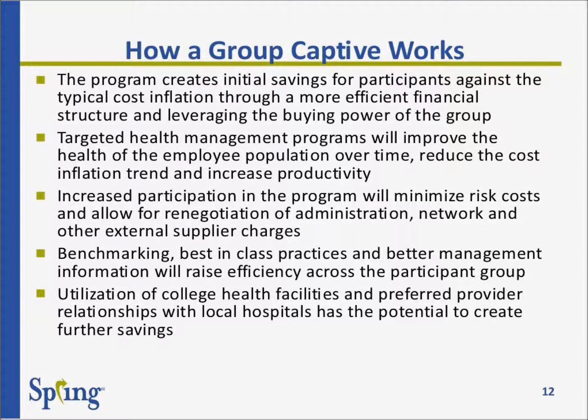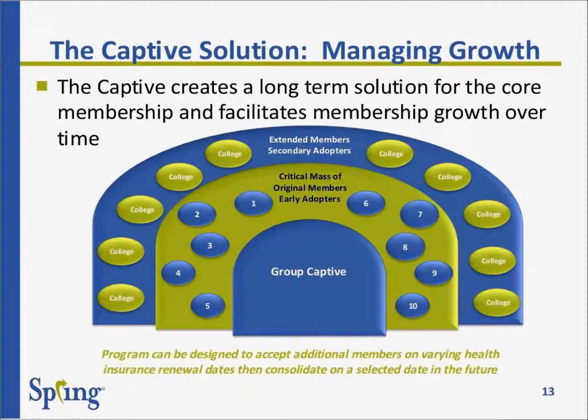Now, when we look at the structure and how it develops, one of the important things is to make sure that the captive and its membership grows over time. So as John was talking about the core structure of a group captive, if you're a visual person, that's the center of this visual, the center of that core of the group captive. And that's really where the short-term implementation exists. That's where groups come together. That's where groups determine feasibility. They determine plan design, process, technology. They really put it all in this core unit. And we're going to talk about that core and all those decisions in more detail.